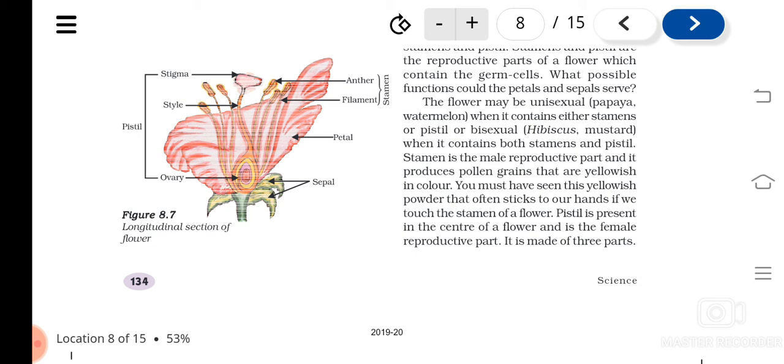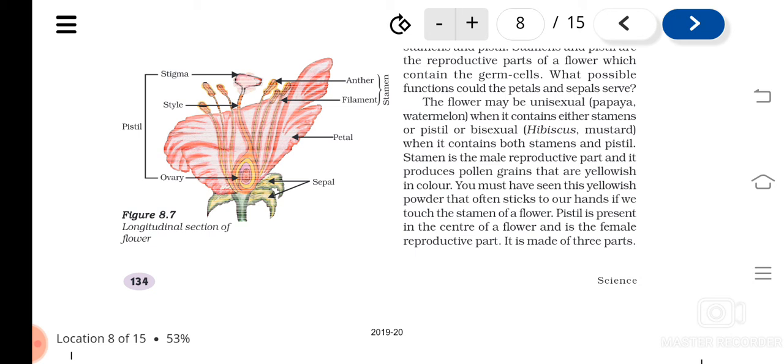Okay, and inside the anther, what will be produced? The pollen grains will be produced, and these pollen grains have what? Male gametes in them. When the anther matures, it dehisces and releases the pollen grains. The pollen grains will be deposited on the stigma by a process called pollination. And after pollination, what happens? That we are going to study today.